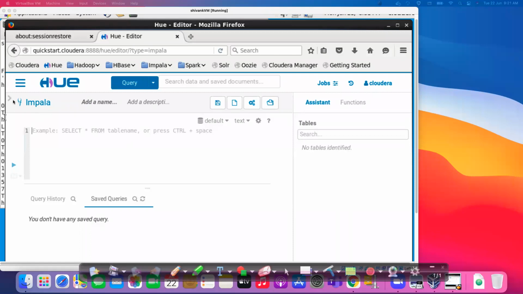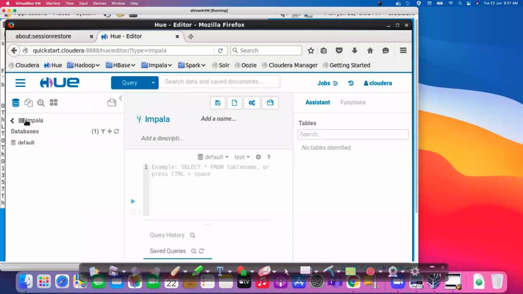Okay, no problem. What I was saying is, there are two possibilities. First of all, is your Hue the same which I am showing you, or is it different? It's the same. Then if it's showing Impala or Hive, just get connected to Hive in the same way and refresh it. It will come. In my case, I have by chance selected even default. Just refresh. Sometimes metadata takes time to refresh also. Okay.